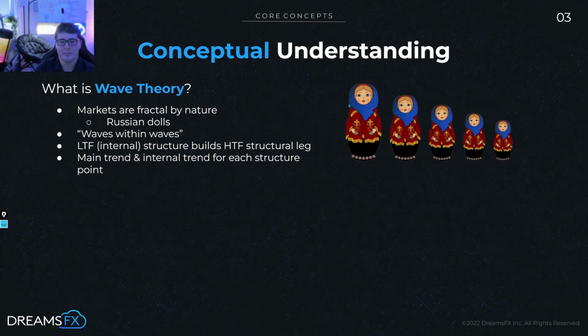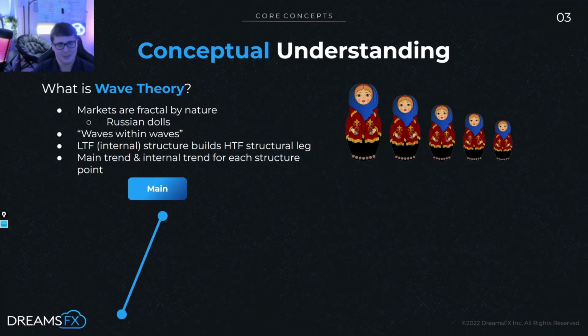So if this is the bigger picture that price is trying to build, in order to build this bigger picture, there are going to be several smaller waves making one big wave. If we look over here, when you're looking at the markets, you're always going to have some form of main leg. Within your main leg, irrespective of the time frame, that internal or structural point that you're looking at, that higher low that makes the higher high, or that lower high that makes the lower low, there are going to be many individual waves that make up that main wave.